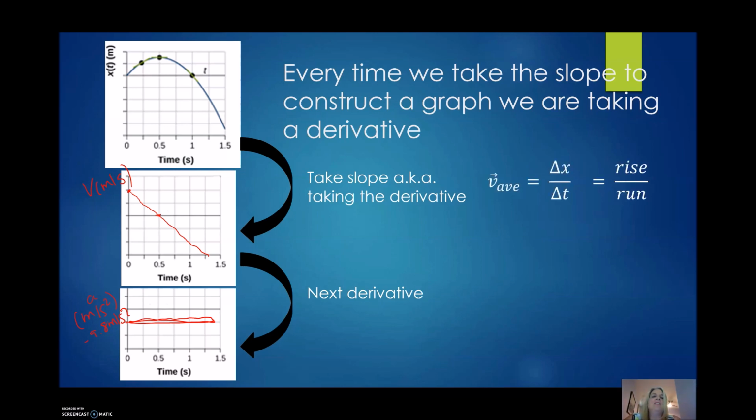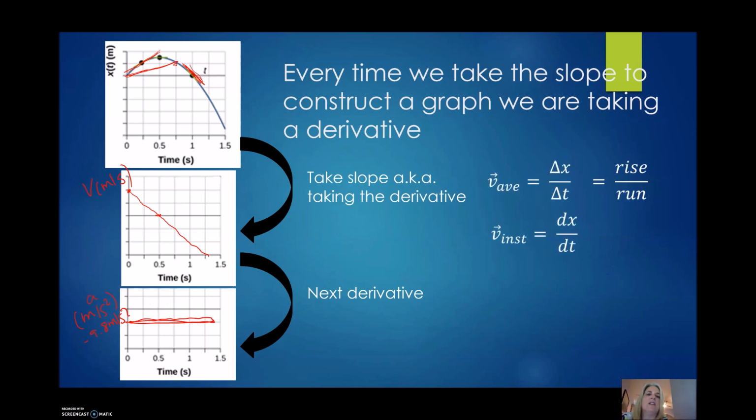Sorry. So velocity is position over time. That's really just the average velocity, right? If I wanted to know what the average velocity was from here to maybe this point right here, if we did rise over run, it would just give us that, which is an average, and that doesn't tell us a lot about this alligator we're throwing off the bridge. If I wanted to know what the instantaneous velocity was, say here at 0.25 seconds, we do a tangent line. Or if I wanted to know it at 1 second, again, we do a tangent line. Well, that's really just taking a derivative.